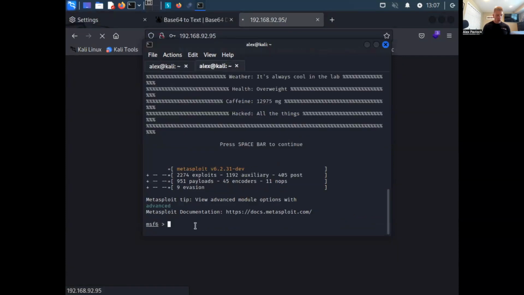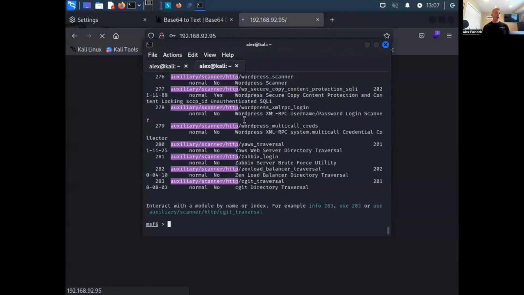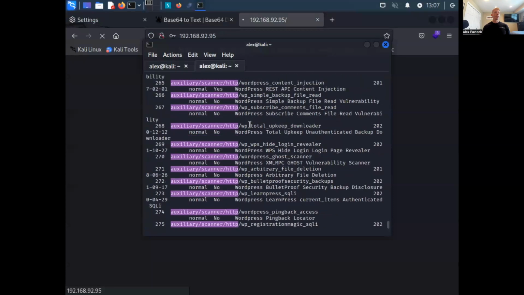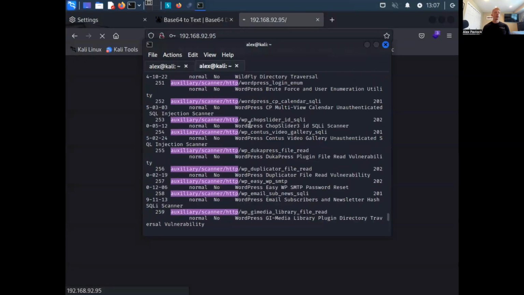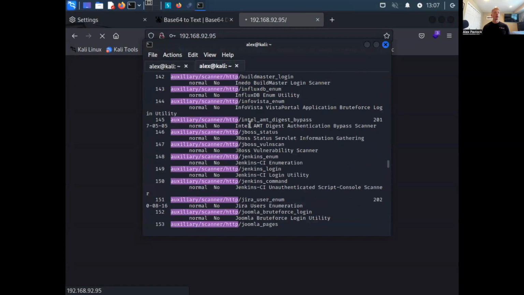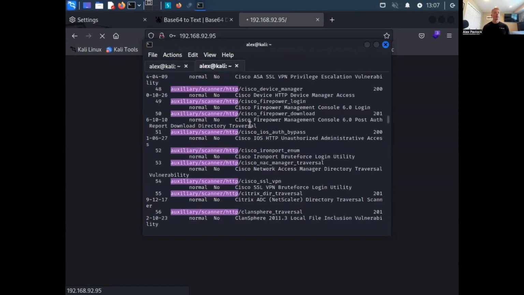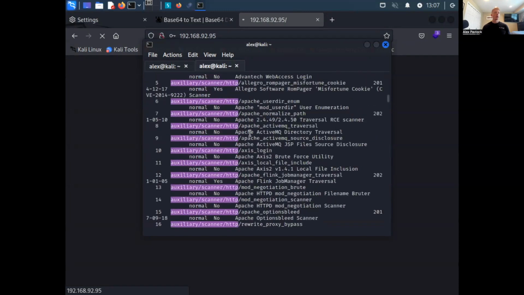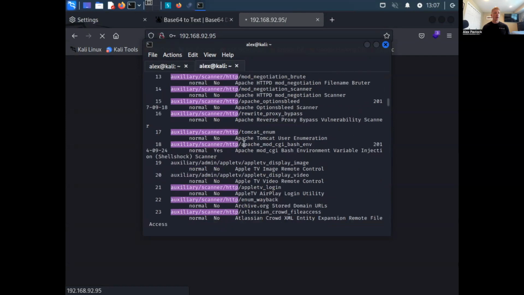If we go to use auxiliary scanner HTTP, this is going to list out all of the different modules that exist for HTTP. You can see there's a bunch of different ones that we can pick from here. There's a bunch of different Apache ones, HTTP specifically for Apache.